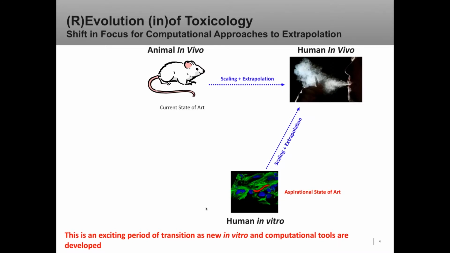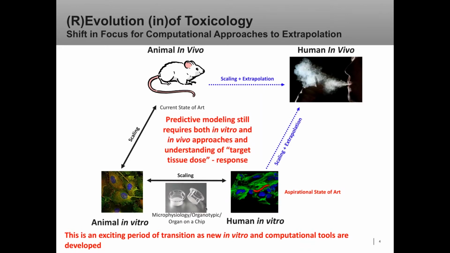Efforts to reduce the reliance on animal toxicity testing, or at least be smarter about how they are used, are occurring globally. This includes the development of suites of in vitro platforms with increasing complexity and relevance using human cells, and to benchmark and validate these new platforms, similar approaches with animal cells are needed to develop appropriate scaling relationships for in vitro to in vivo extrapolations based on target dose in all systems.